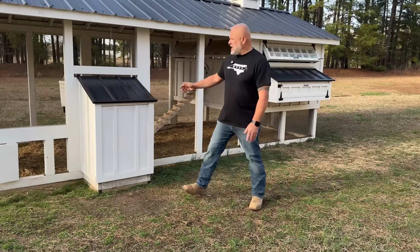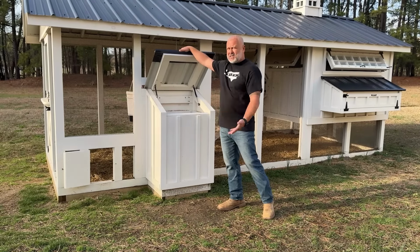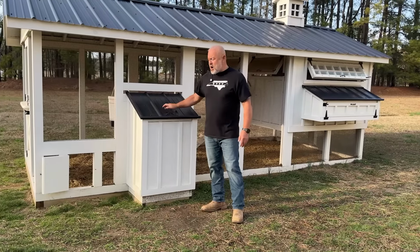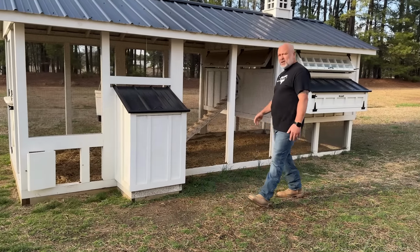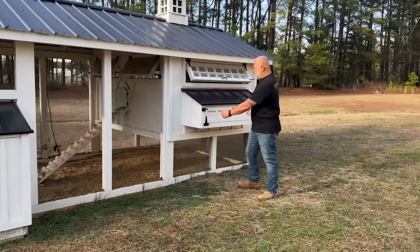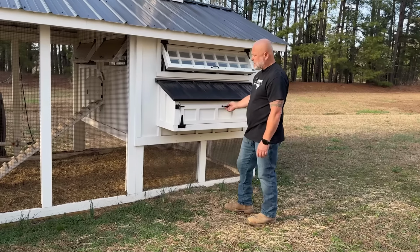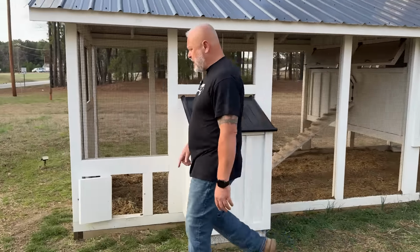Okay, no worries. Look, you can get to the feeder if you have to, but because it lasts for so long, just make sure you top it off before you leave. But they don't have to go into the run to check out the feeder and the feeder hopper. Also, when it comes to collecting the eggs, they don't have to go inside the chicken coop to collect the eggs. They can stay right on the outside.